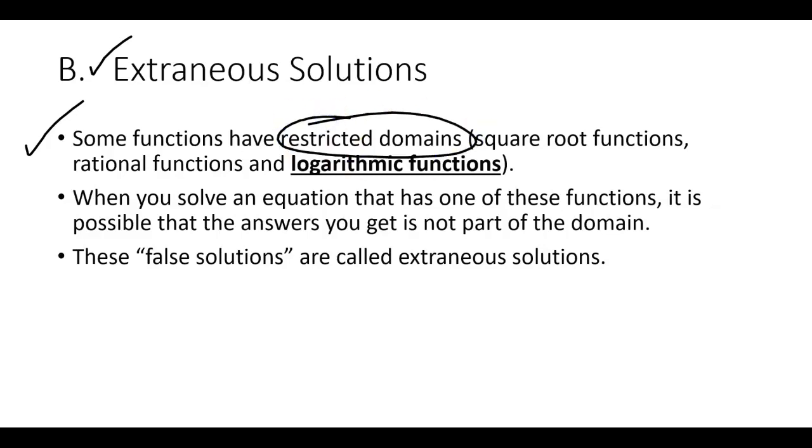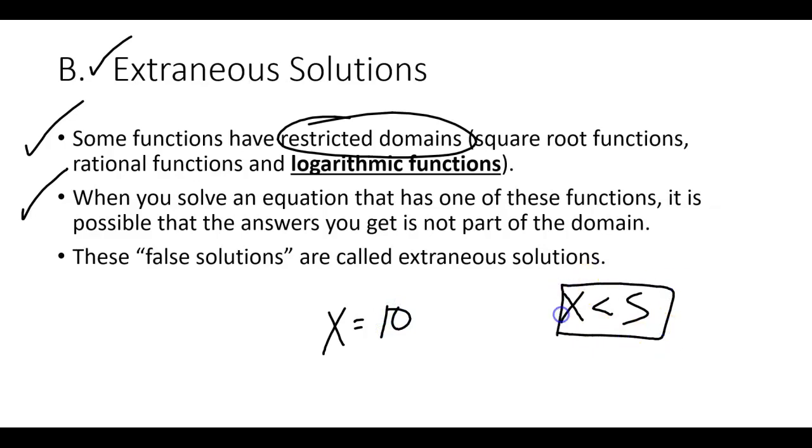Whenever a function has a restricted domain, and you're solving an equation that has one of these types of functions in it, it's possible that your answer isn't part of the domain. For instance, on student practice number 2, we saw that x has to be less than 5, right? But let's say I was solving an equation and I got something like x equals 10. Well, that's not less than 5, right? That's what we would call an extraneous solution.